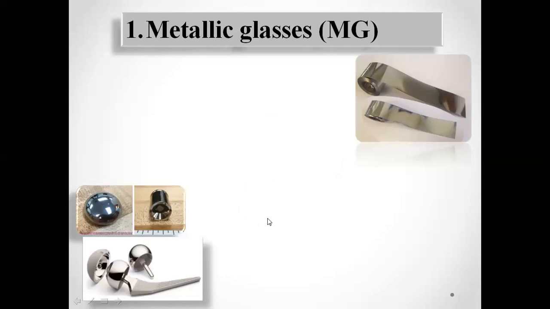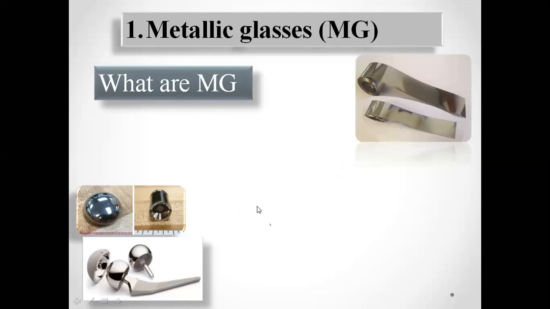Okay, so as I said before, you should know what are metallic glasses. In general, metallic glasses are briefly called as MGs. Okay, so metallic glasses. Sometimes in the question paper also they will give as a MG. Okay, and then for shape memory alloys, SMA. So you should know these abbreviated forms also.